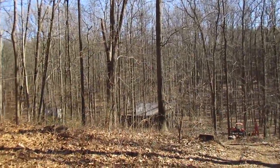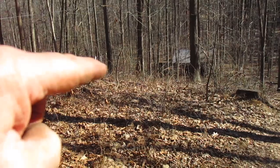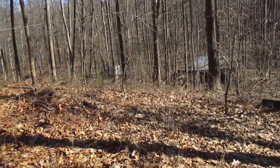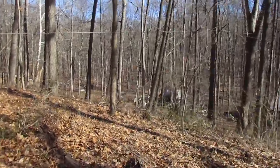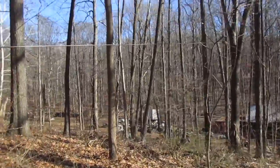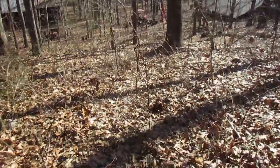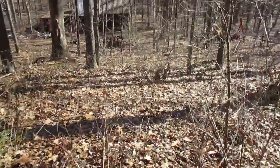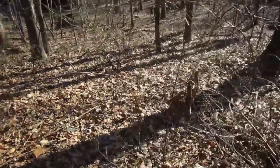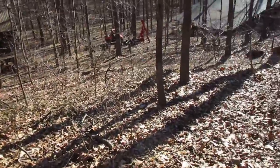Another reason that I don't want to be under it, or cut it with a chainsaw, is because it's dead around the base of it. I guess, I don't know whether I showed you that the other day or not. I don't want to make this too long before I start pulling. We're at 3 minutes. Man, you can't believe these briars here. I don't think they show up. Hard to walk through here, especially for an old guy.